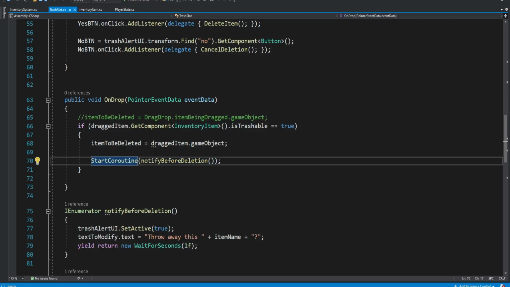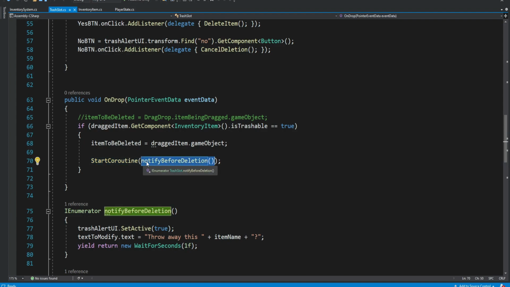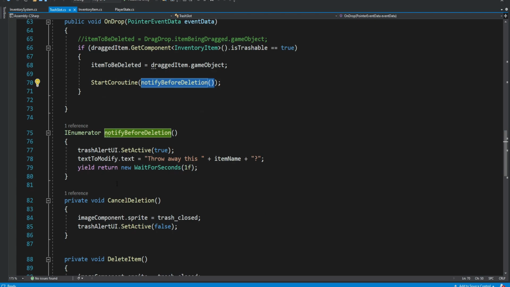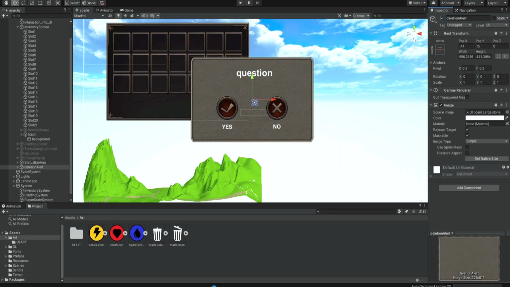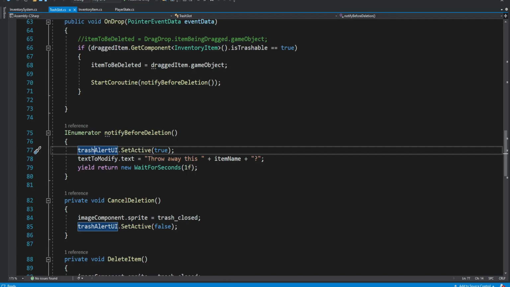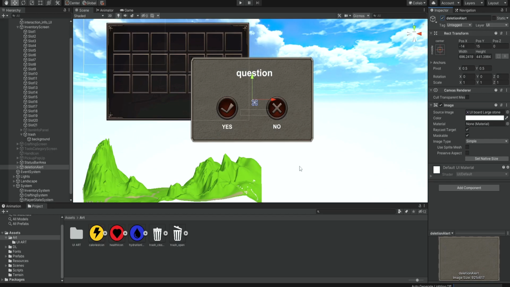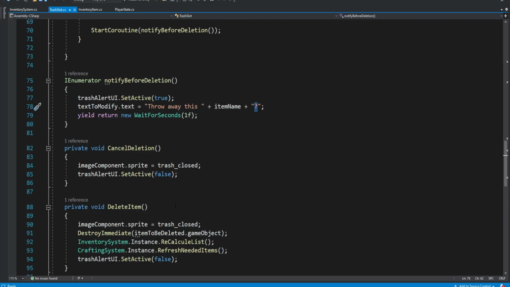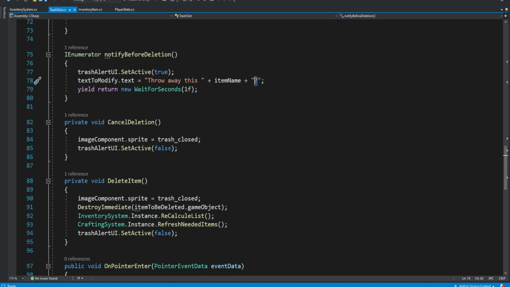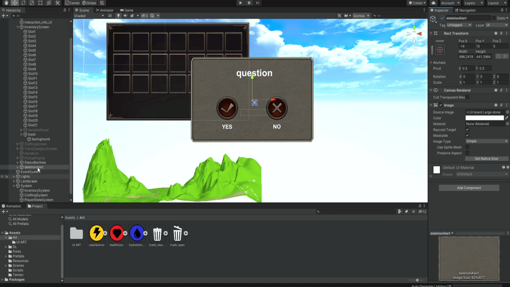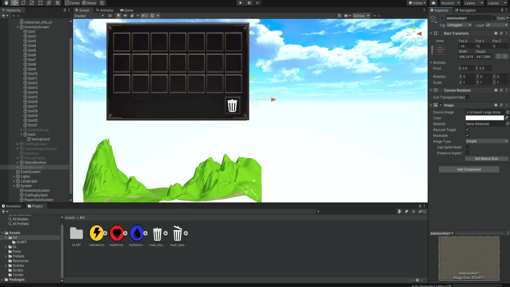So we start a coroutine with this method, this coroutine notify before deletion, and inside of it, we simply show this trash alert UI, this one, and we change the text to throw away this item name question mark, and we wait 1 second. So now it will open this menu over here and it will wait for us to press on yes or no. So if we click on cancel, it will close the panel and it will also change the sprite, this sprite, back to closed, right?